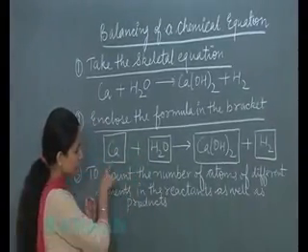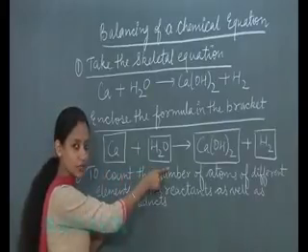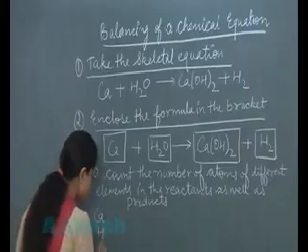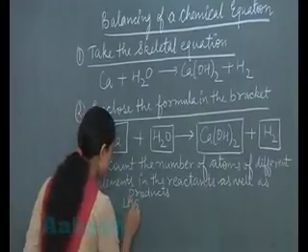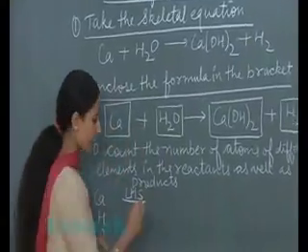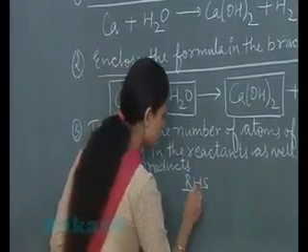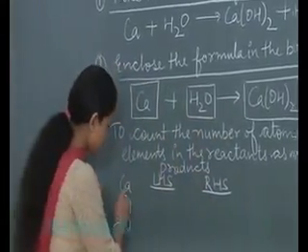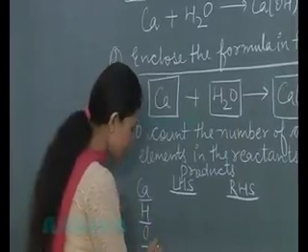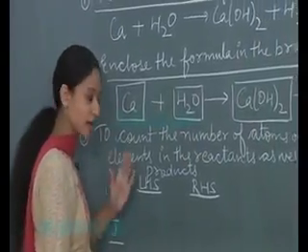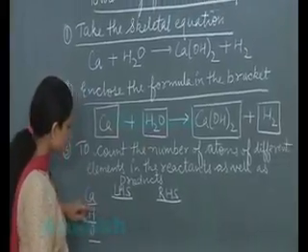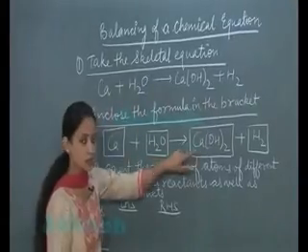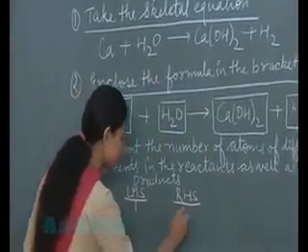There are three elements: calcium, hydrogen and oxygen involved in this reaction. So let us see. There is calcium atom, hydrogen atom and oxygen atom. In the LHS, we will write the number of atoms of the reactants, and in the RHS, right hand side, which is representing the number of atoms on the product side. Now let us see how many calcium atoms, hydrogen atoms, and oxygen atoms are there in the reactant as well as in the product side. Let us count. There is 1 atom of calcium in the reactant side and there is 1 atom of calcium in the product side. So in both sides I can write 1.